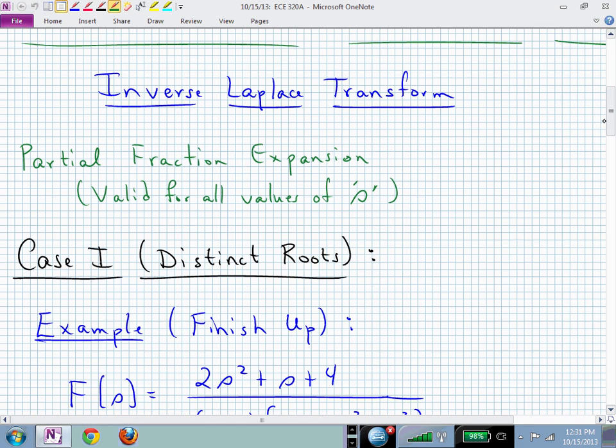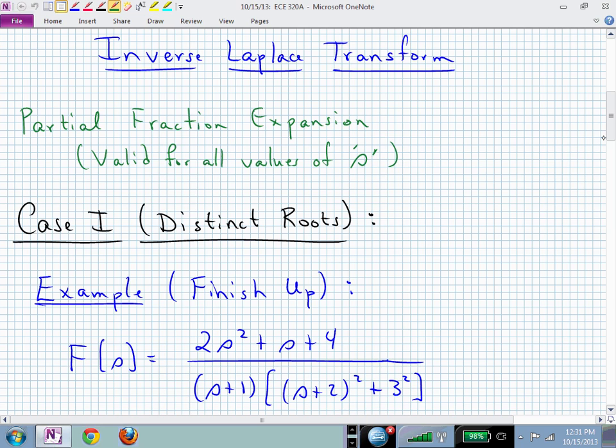We're talking about the inverse Laplace transform, which allows us to work in the frequency domain, and that allows us to do algebraic manipulation instead of differential equation solutions. We can now jump into the frequency domain, play with this complex frequency variable S, manipulate that with algebra, find these partial fraction expansions, and then take those from the table back into the time domain, and that allows us then to maybe more easily solve or analyze electric circuits. But you can do this with many other systems, not just electric circuits.